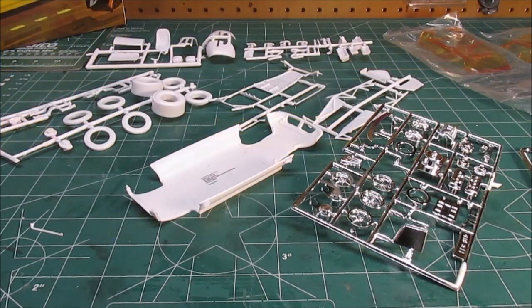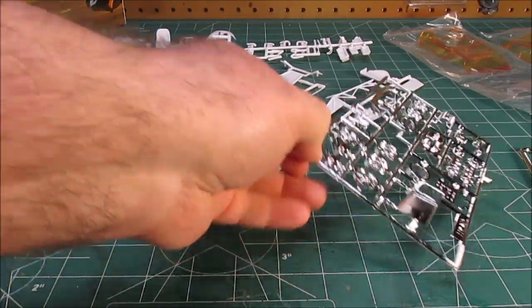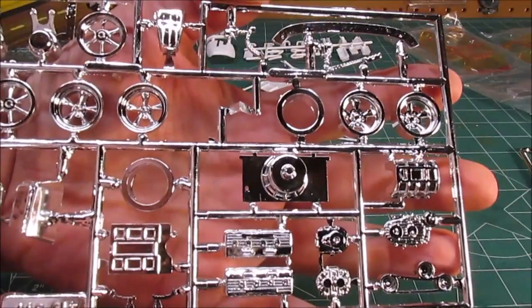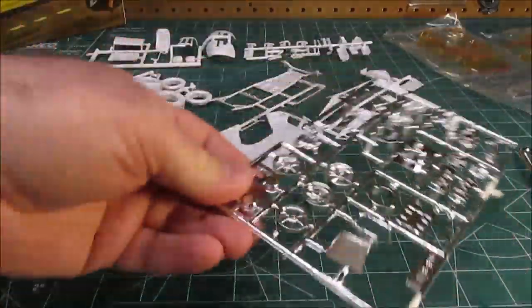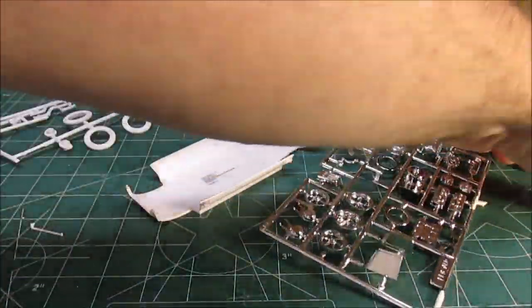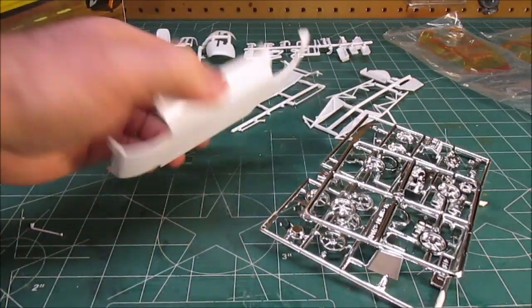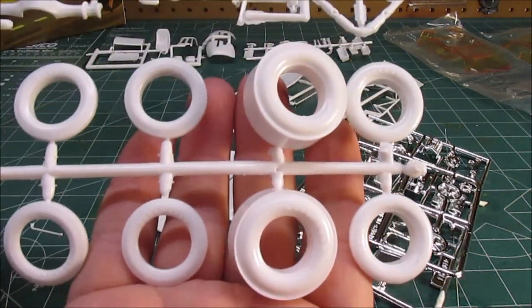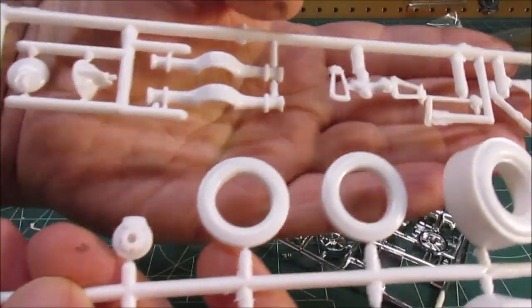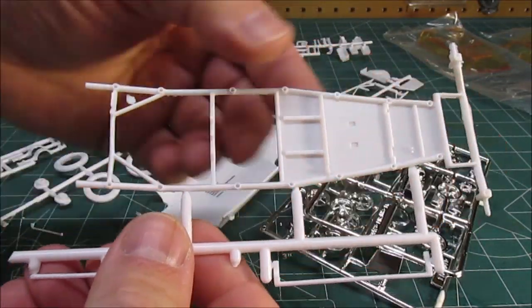Three kits in one means three kits in one — this is all the parts for the dragster. A huge chrome tree with various parts of the Hemi that's going to be underneath the body. We've got the original wheels and another chrome tree. We've got the retooled wheels with very thin spokes — very nice looking. We've got the underbody pan painted in the same yellow, the huge Goodyear slicks front and rear, disc brakes, axles, and part of the drivetrain and suspension.